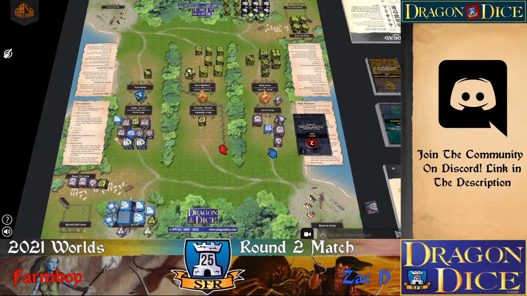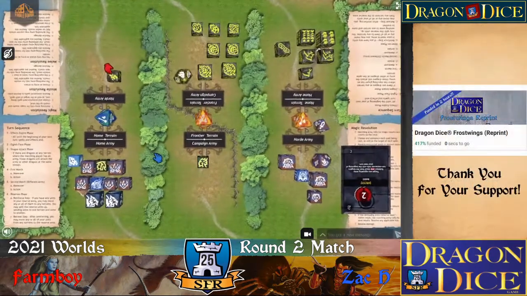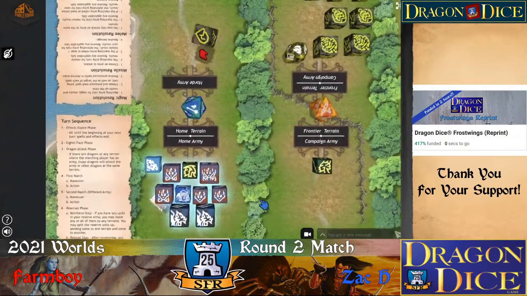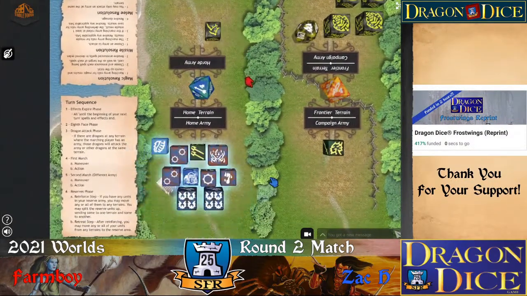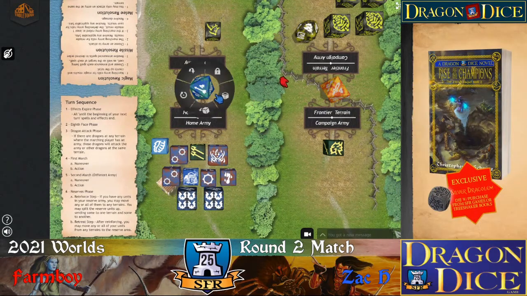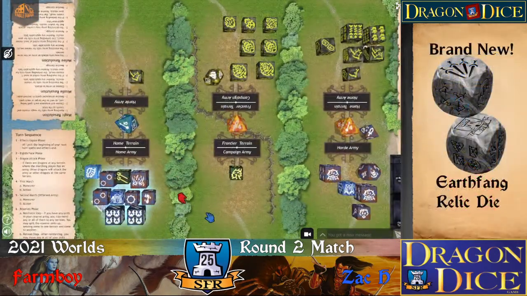Alrighty. So now I'm on to my second march. I will attempt a maneuver at my home. Will you oppose it? Sure. Let's see what I can get done. Yep, I got it. Up to 5. And I will do a missile action on the frontier.